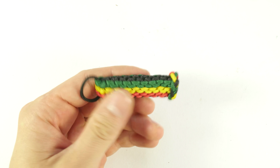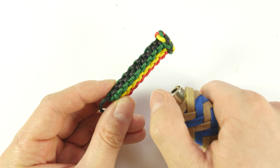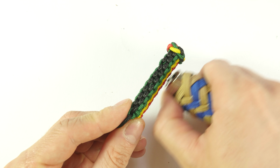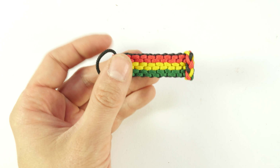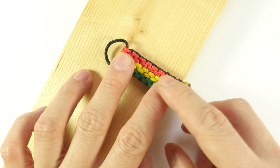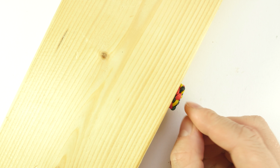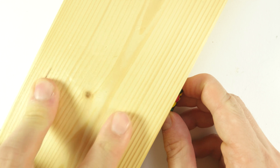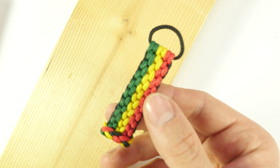Now, as the final step, what I do is I try to apply some heat onto the keychain to stiffen it up. Like this. And then, after I have stiffened it up using some flame, I also like to roll it, or actually just flatten it out, by placing it in between two planks, like this, and just flattening it out. In my opinion, this gives it a bit of a nicer look. And with that, your keychain is complete.